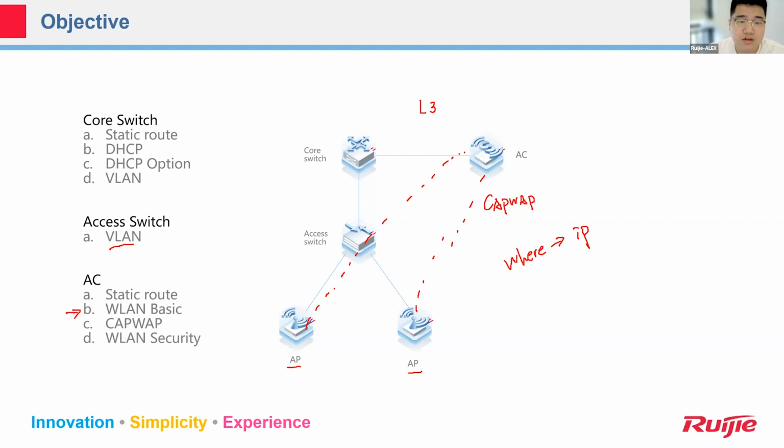Except that, the most important are some basic WLAN technologies. For example, the SSID, the band, and the channels we are going to use should be configured on the AC. And we should establish the CAPWAP tunnel, and we should enable some WLAN security technologies, no matter for the authentication of users, or for the user isolation between STAs, or even some whitelist or blacklist, to avoid illegal STAs accessing the network.